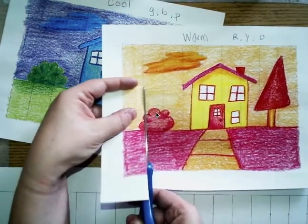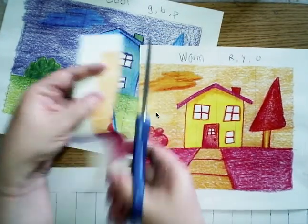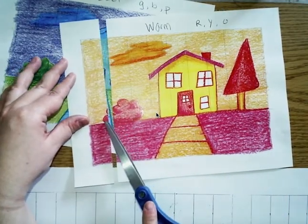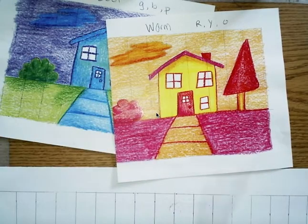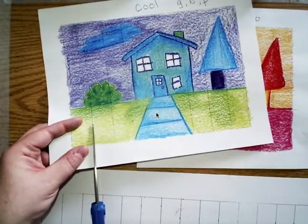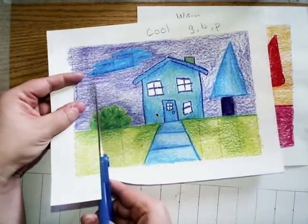Now, does it have to be from this particular side? No, it does not. You could have that be from the opposite side too. So instead of this one, it could be this one. But on my picture, it works better just to have this one because it's just a little bit of something and I can get rid of that. And my picture really doesn't change much. So I'm going to do the same thing here. This one goes away, so I'm not using this strip. This one is an extra.